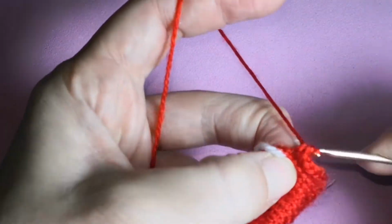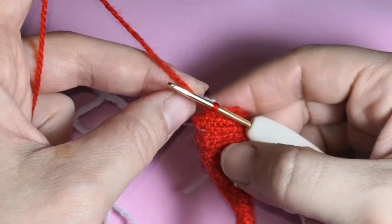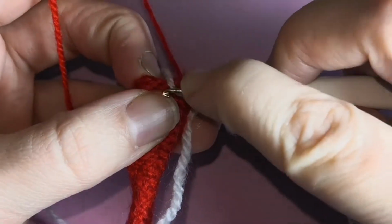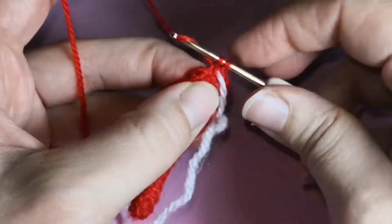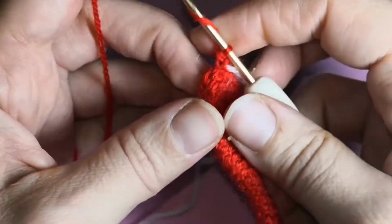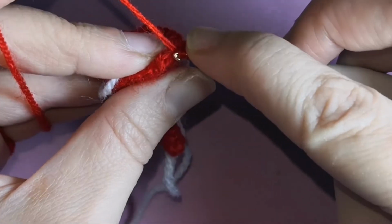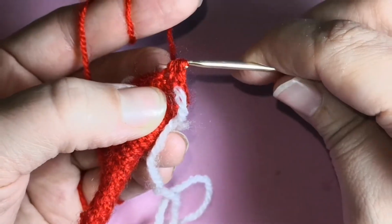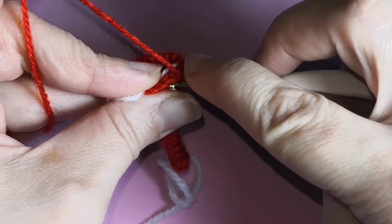Okay, next stitch in the row number 19, last row. First stitch will be single crochet, one single crochet. Next two stitches will be half double. First half double crochet in the first stitch, second half double crochet in the second stitch.